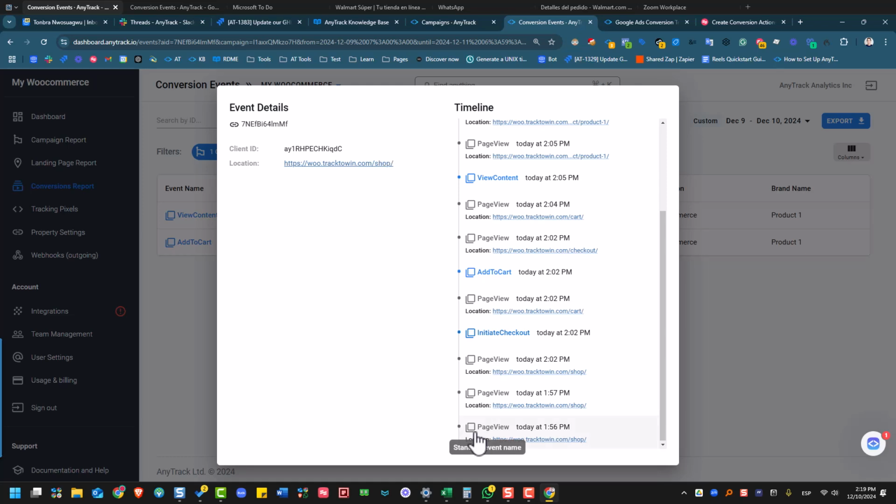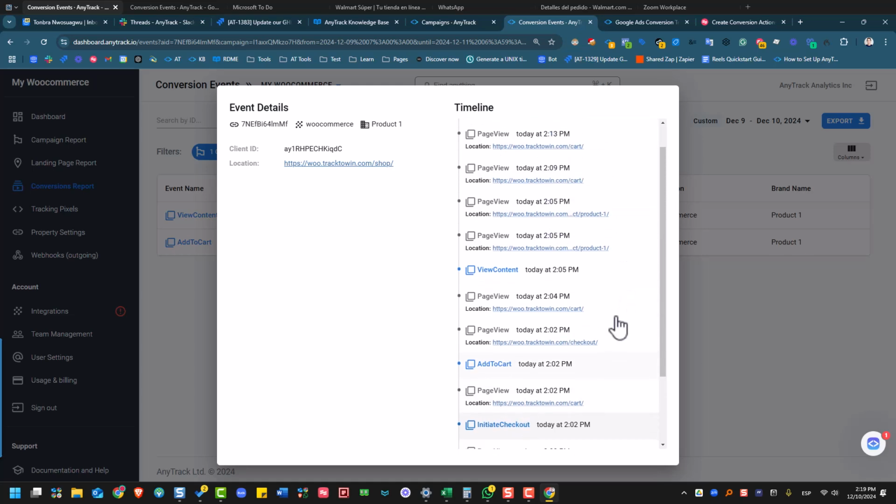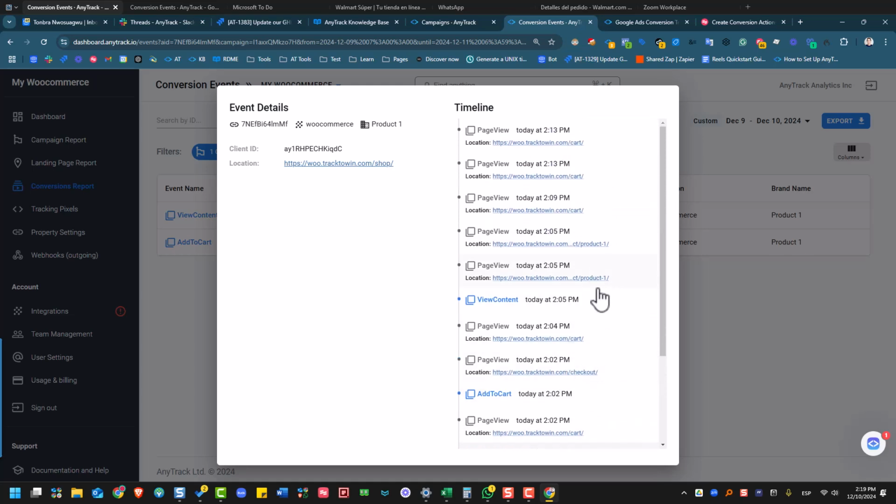They arrive to the product, then they initiate checkout, and here I did several tests, so they are not really in order, but you will be able to see in order how your users are going through the funnel. And if they are coming from an ad, you will be able to see here the campaign, the name, the Facebook click ID, etc., which is the attribution.